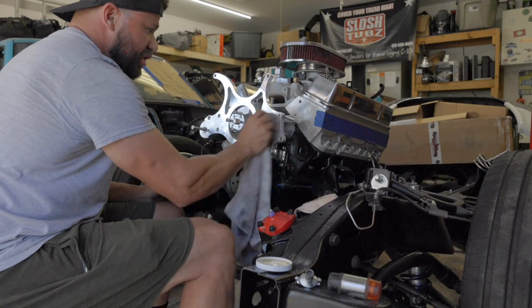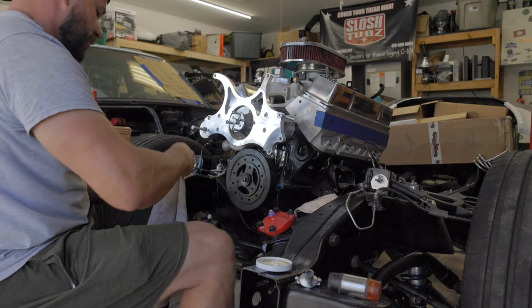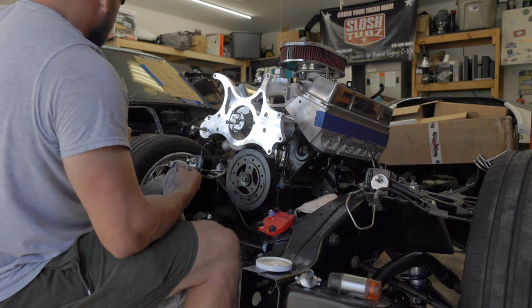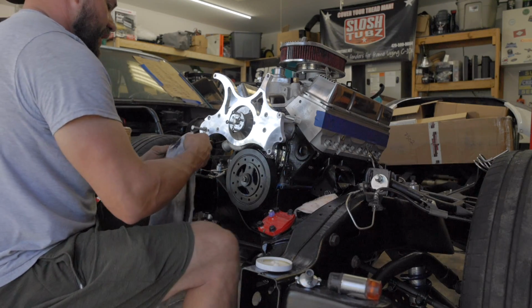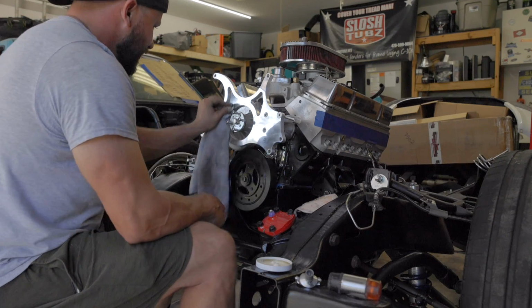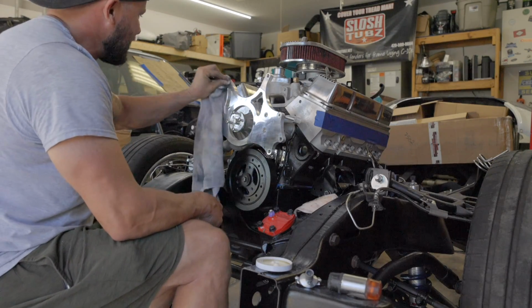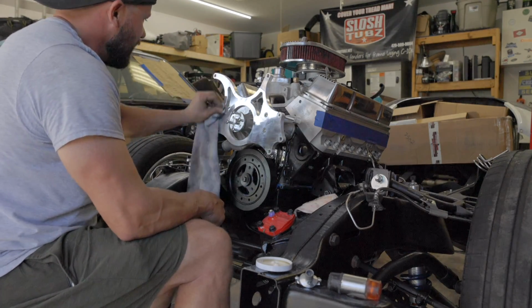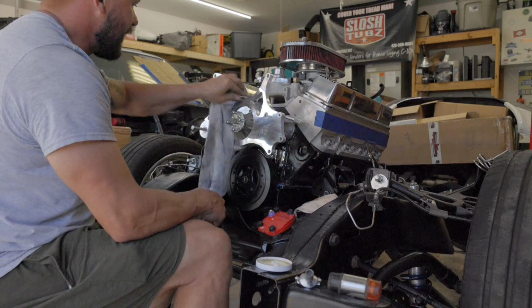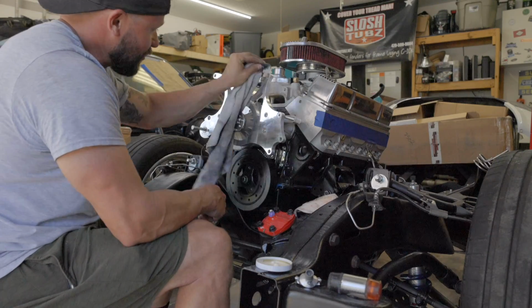Now, if I were building this truck from the ground up, which I'm not, a lot of these parts were already on the truck when I got it. Actually, all the parts were. I would not have chosen a billet front runner. Actually, I wouldn't have chosen any chrome or billet anything. I cannot stand keeping this stuff clean. I would have blacked everything out or painted it. But when it's clean, it looks good, that's for sure.